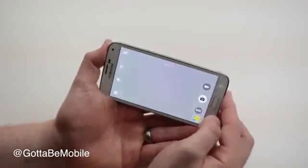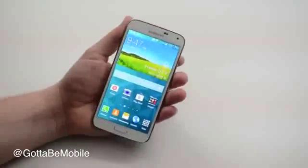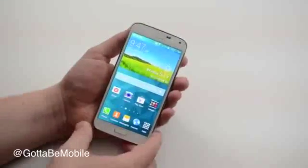And that's a fast look and first impressions of the Galaxy S5. This is a sharp looking device. It's available in stores starting on April 11th.